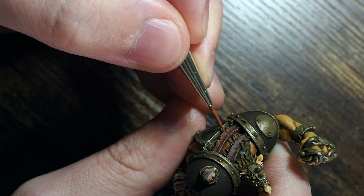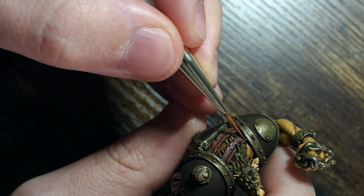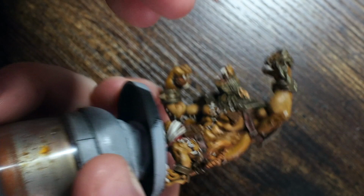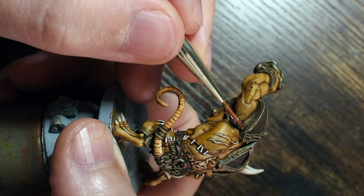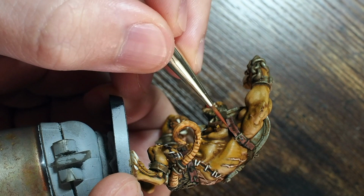Again, you don't need to paint too much. You don't need too much paint on your brush. This is all just a case of adding small amounts and working up from there. Less is more. With techniques like this, you don't want to go overboard. You want to use it in small bursts, see how you go, and then add more as you go. It's not something you want to take over the top. You want to start small, just like so, with very small bits of color, and then build up. If you think it needs more, you add more. It's always easier to add more than it is to take more off. If you overdo it, it's hard to go back and redo.